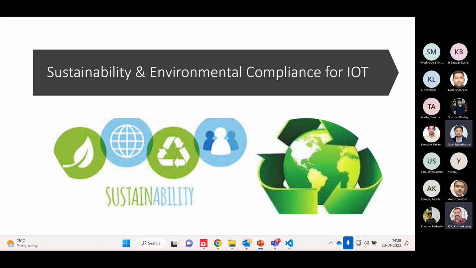Next is sustainable engineering. In achieving this sustainability, engineers play a very important role, which also includes life cycle analysis, pollution prevention, and design for disassembly and recycling. So whatever IoT product you are going to develop, it can be recycled easily. Along with that, it should be energy efficient, and of course, it should be reusable.